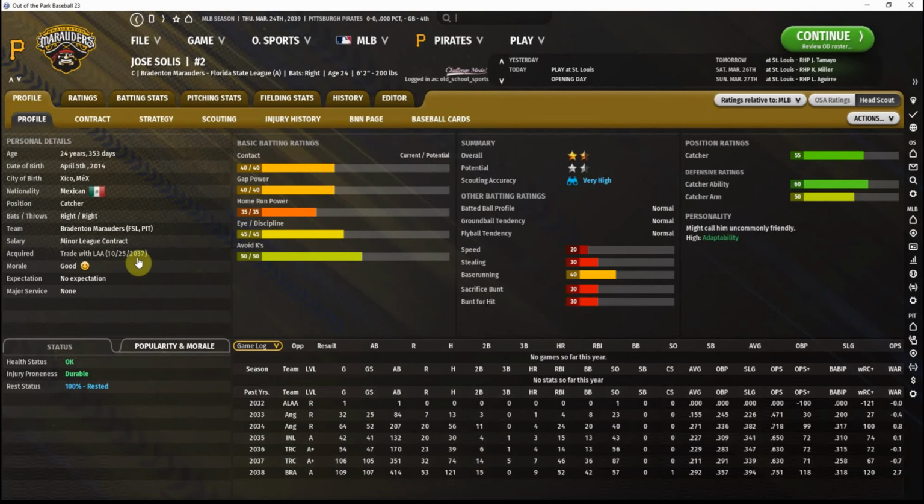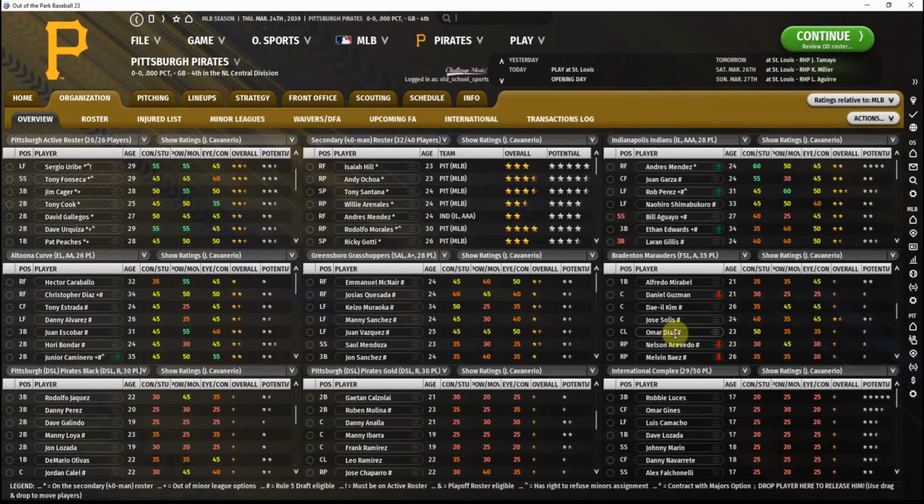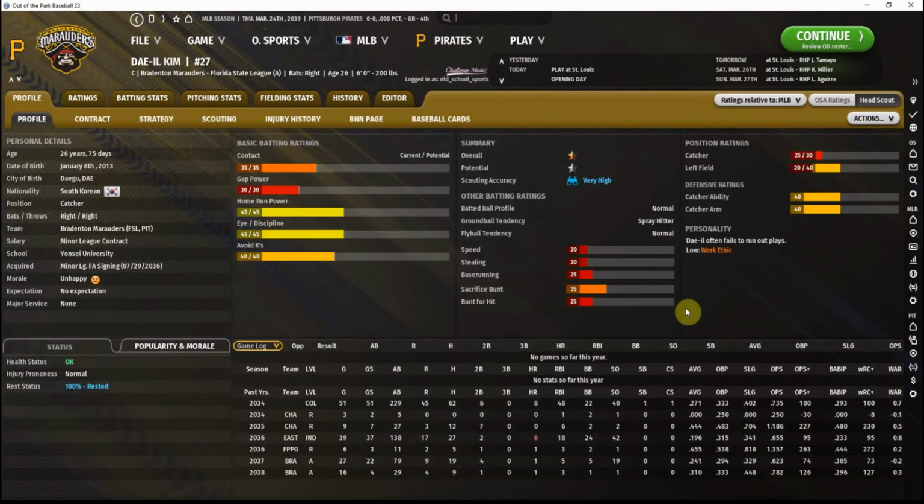who is a guy who we picked up in a trade with the Angels about a year and a half ago at this point. He's organizational filler, but nice to have a 60 ability catcher to hopefully help mentor some of the pitchers at this level. And then Dae-Il Kim is a guy who we had up last year. Don't love the low work ethic on him, and he's also not that good.